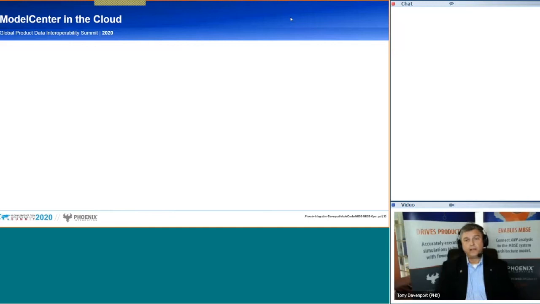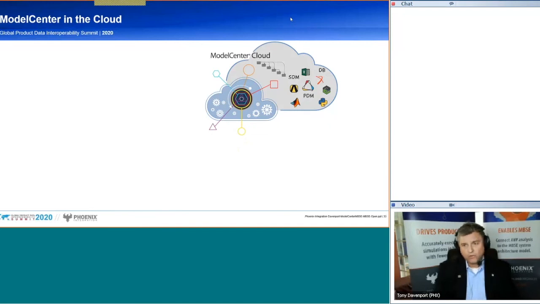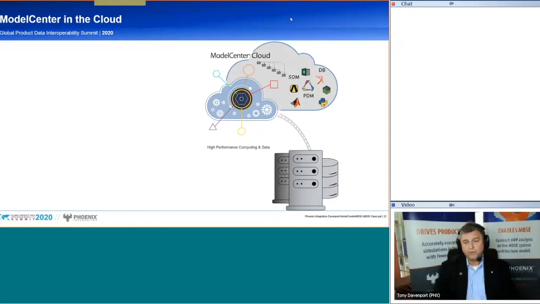Now let's take a look at a workflow. Let's take that workflow one step further. ModelCenter has an option to move a workflow directly into a cloud server through a few single button pushes. This gives your ModelCenter builders, people who build ModelCenter workflows, direct access to high-performing assets both internally in your organization or in your commercial cloud environments such as AWS, Microsoft Azure, GovCloud, and others.